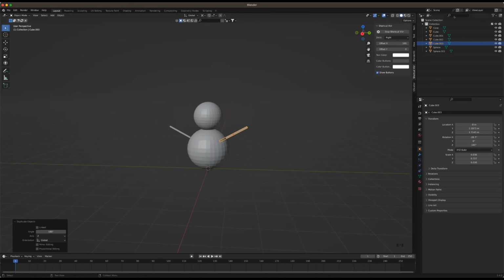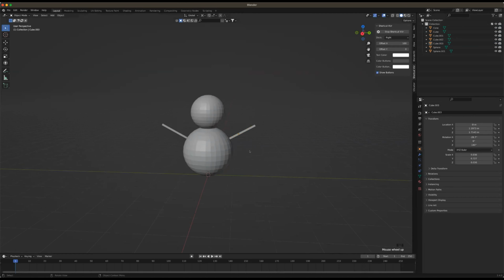Did you get it? Okay. Yeah, that's a little snowman that we made.